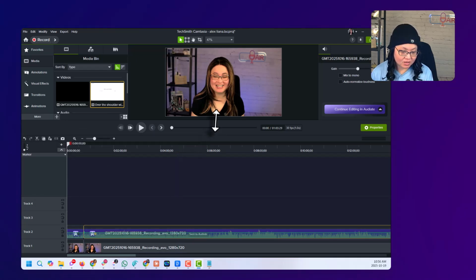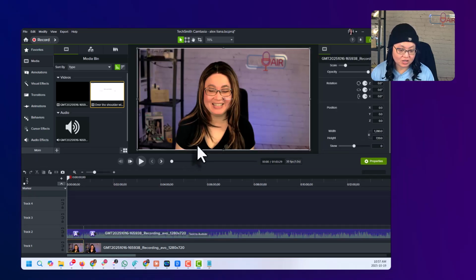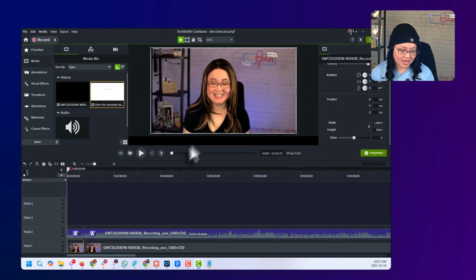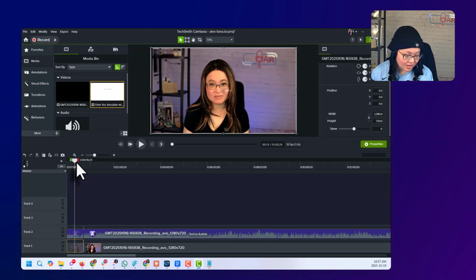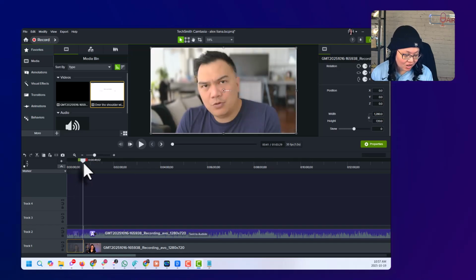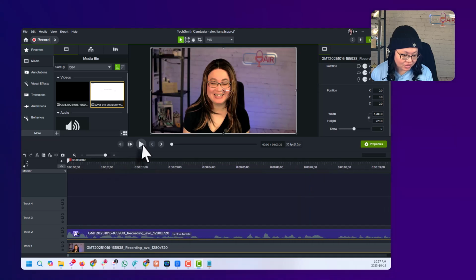All right. So what I'm doing here is I'm trying to find the biggest hook and then put that at the beginning. And then we can put a transition in as well. But let's see, that's kind of a longish hook, so I might want to cut out part of it. Let's just take a look here.